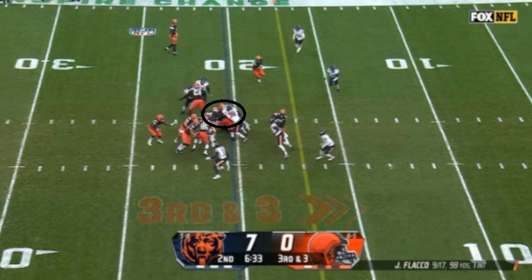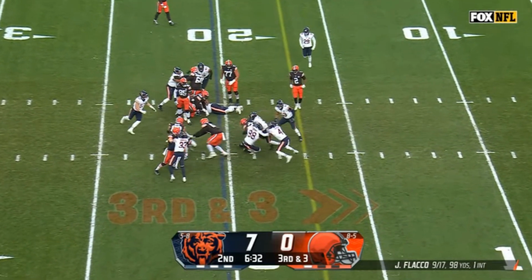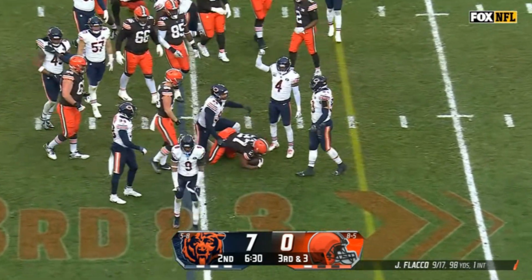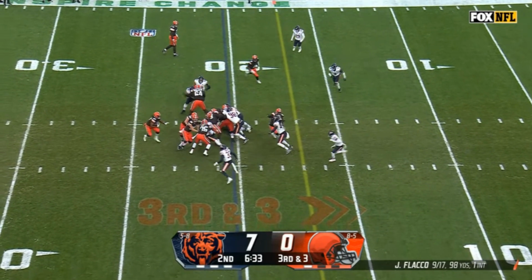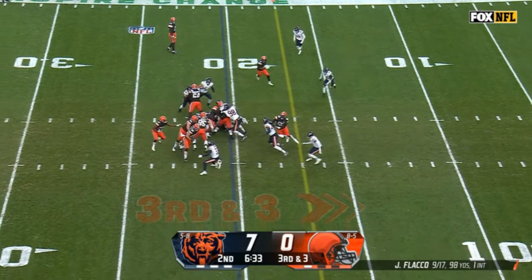But again, okay, good job. You cleared up that area, but if you don't get back over there, all you've really done is still created a hole for the running back. So you still have to find a way to impact this play in a positive way. Either way, it's been a good play. He got a blocker out of position, but you want to do more than just that. Watch Sweat come back. He actually helps make that tackle, and I didn't even set up the situation, but that was a 3rd down and 3 where they forced a 4th down. So really important play by Sweat, and that was all Sweat right there.